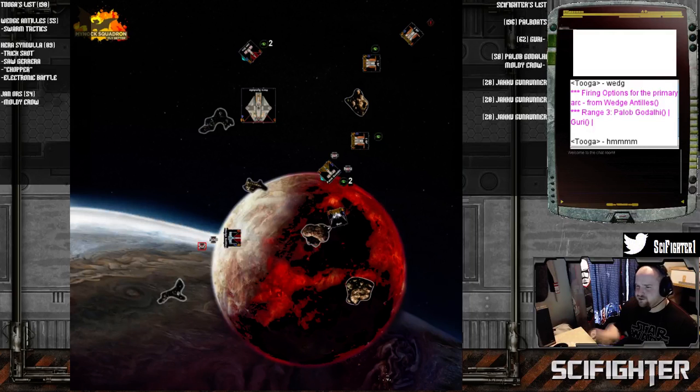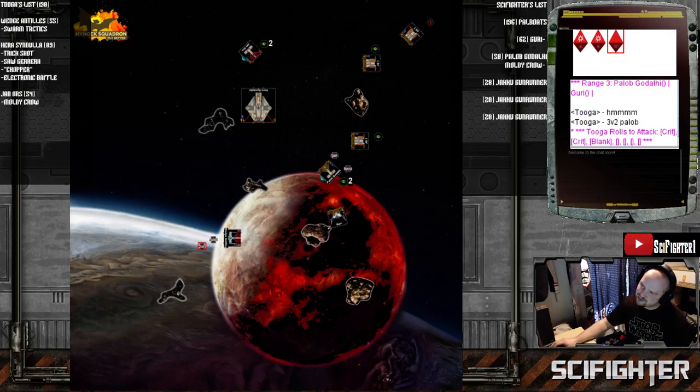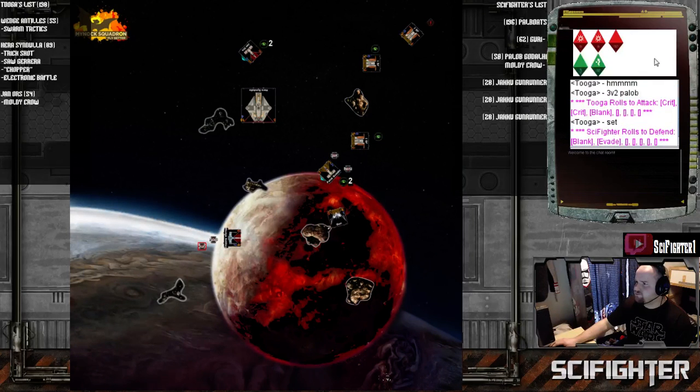4 dice for Guri. Well, 3 because it's Wedge, so I don't necessarily lose anything. Actually shooting at Paylob. He's trusting that Hera's gonna have arc. I actually don't think she will, but we'll find out. Set, that's nice. Rolling 2. And we're taking 1 shield.